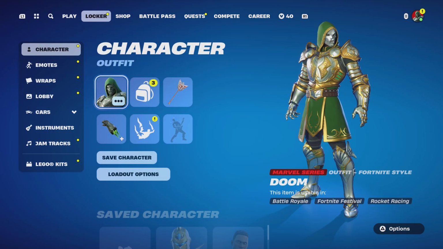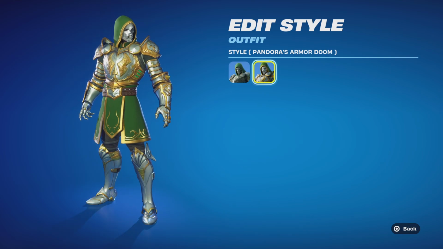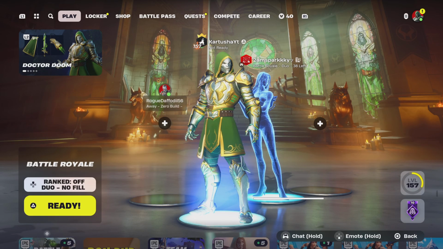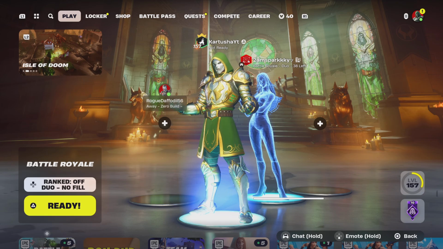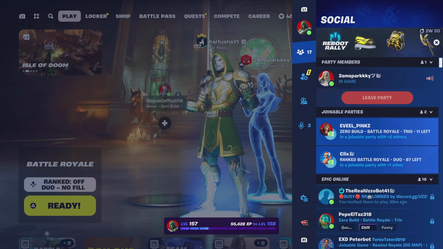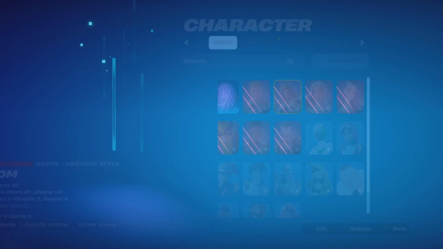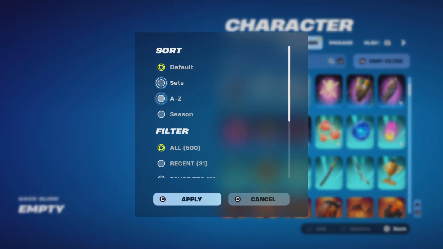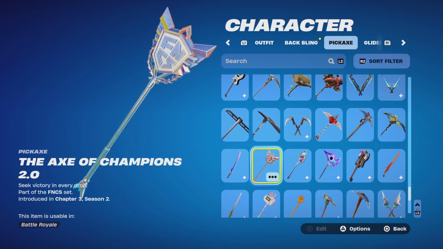Doom skin. If you didn't see my video 12 days earlier on how to get the Dr. Doom skin, well, now it is officially out, and it should be easier than the very specific rules you had to do about 11 days ago. So, first, to get the Dr. Doom skin and its special styles, as well as its back bling, its pickaxe. Not the FNCS pickaxe, because I'm an FNCS champion.